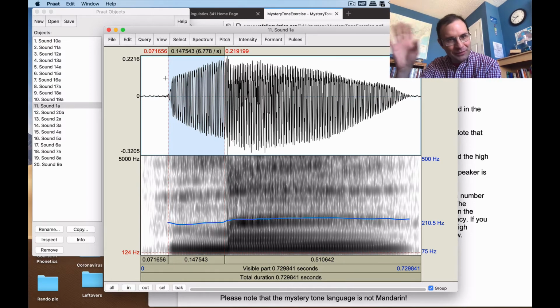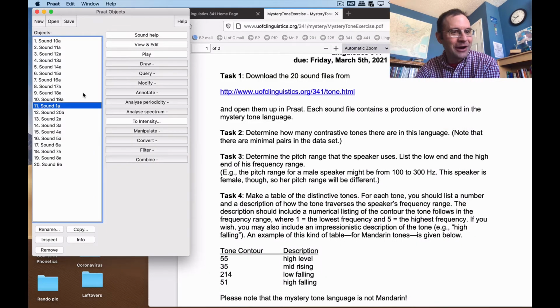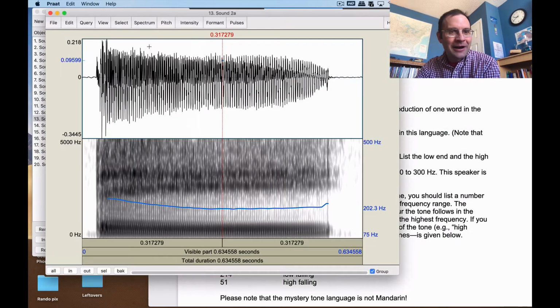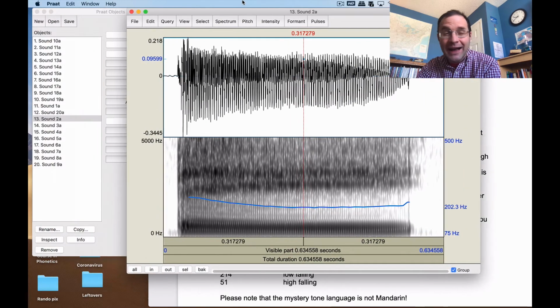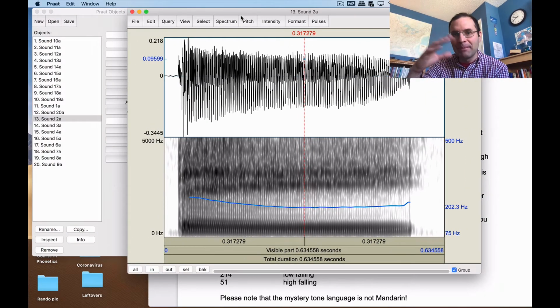And we can kind of put that in the bank account of our tone mind and move on to others and see how they compare. Because what we're going to want to find here are other words that kind of match in terms of their F0 contours. So like I said, we listened to this one, and it sounds like it falls a little bit. So you can at least get a bit of an impressionistic view that this one's kind of falling rather than staying in one spot, rather than being level.